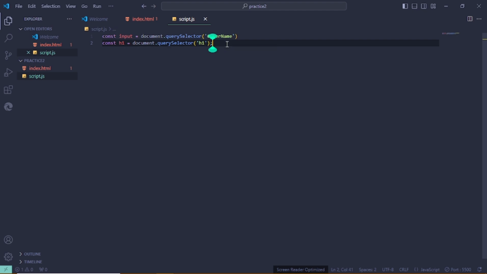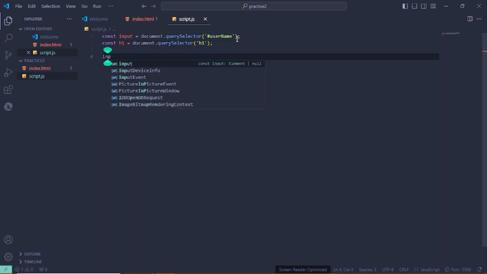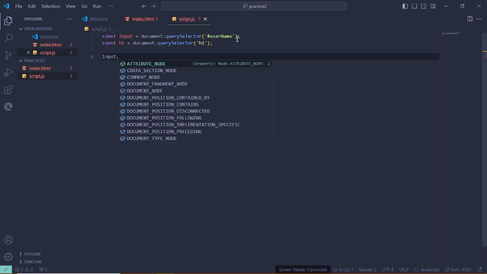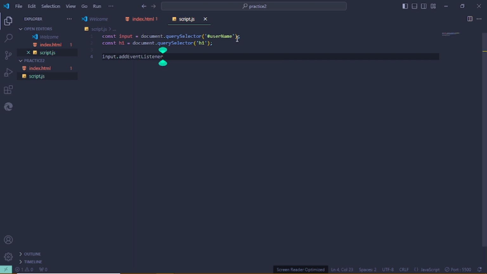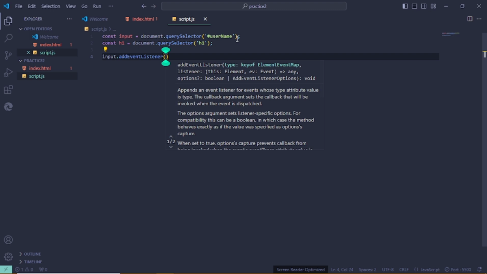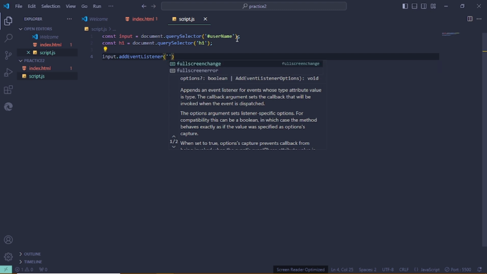So now it comes down here. Let's say input dot addEventListener. I'm going to use an event listener here. Then input dot addEventListener, and then the single quote, and let's say what event are we going to give it.